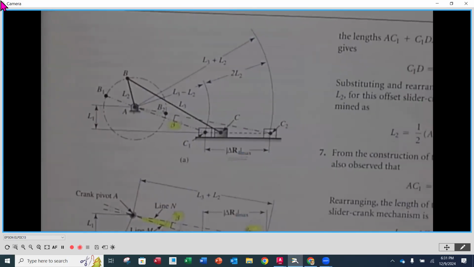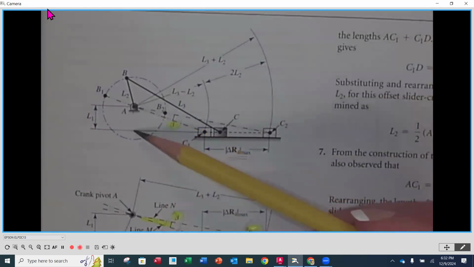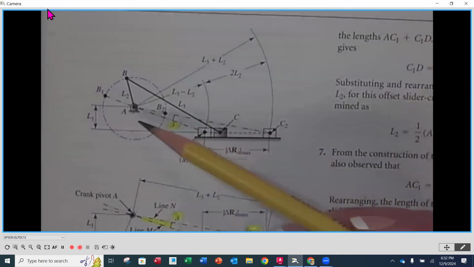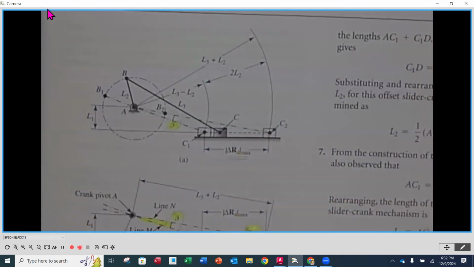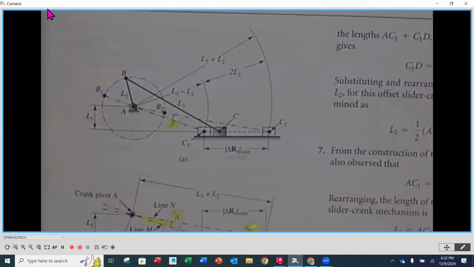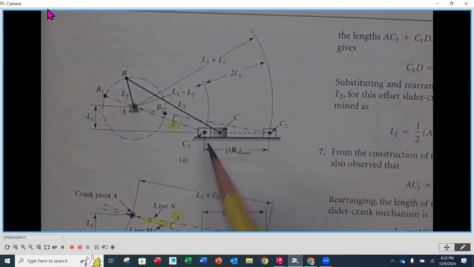Okay, so the obvious difference here is that we now have a distance between the center and the path that slider takes. So this is going to be our offset. So our L1 dimension here now is going to be part of the equation. Additionally, we are going to have a Q that's going to be greater than 1 because our outbound stroke, the slower side, is going to be a larger number in time than what our quick return is going to be. So our Q now is going to be greater than 1.